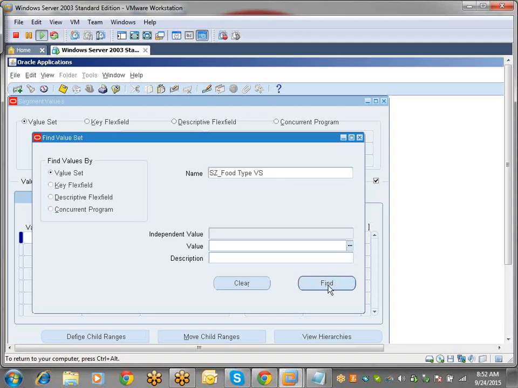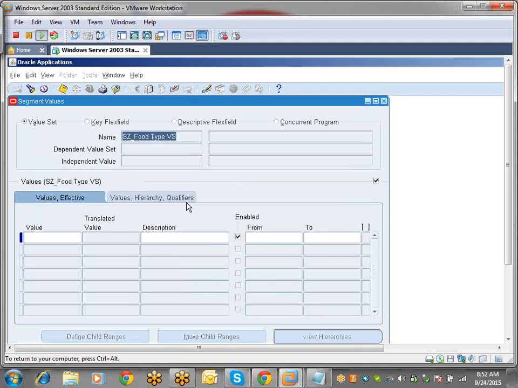Select the find button, list it. Here, food type is what? Veg. Description also, if you want, you can enter it, otherwise you leave it. So next is what? Non-veg.